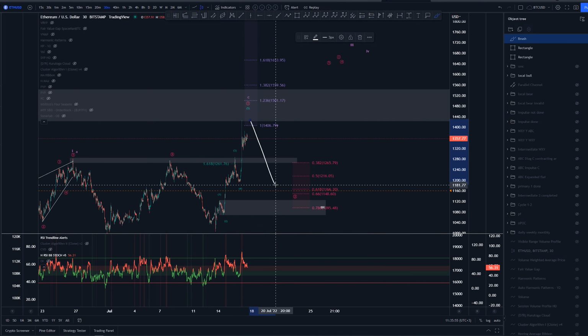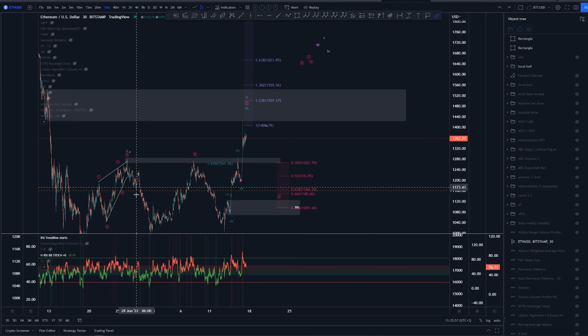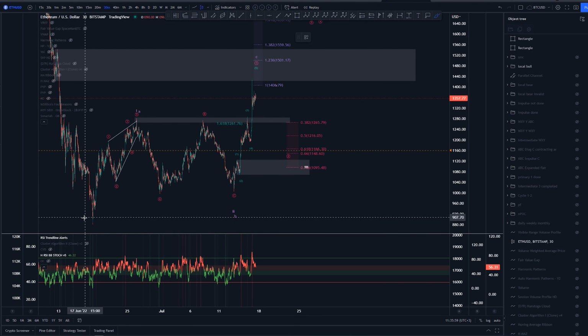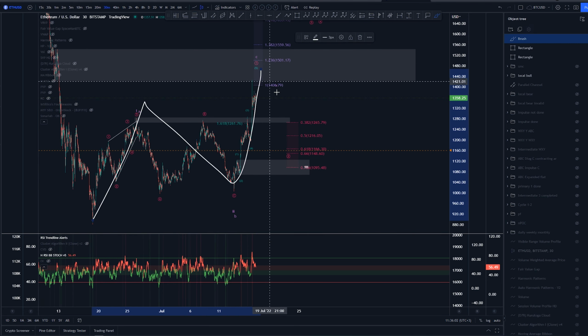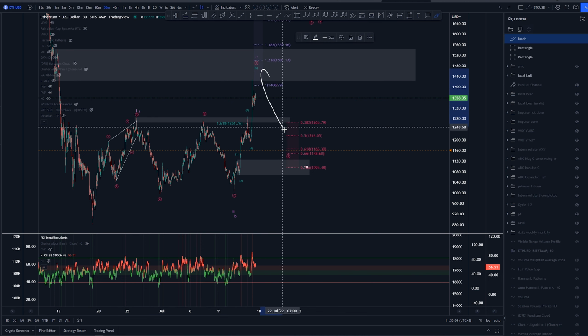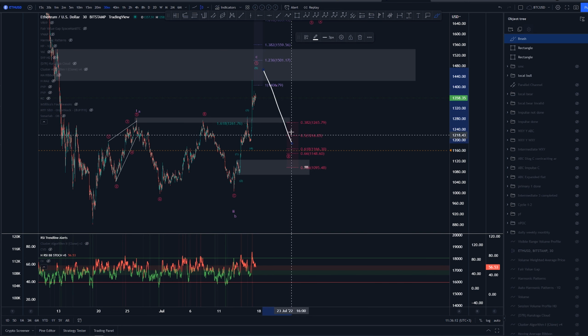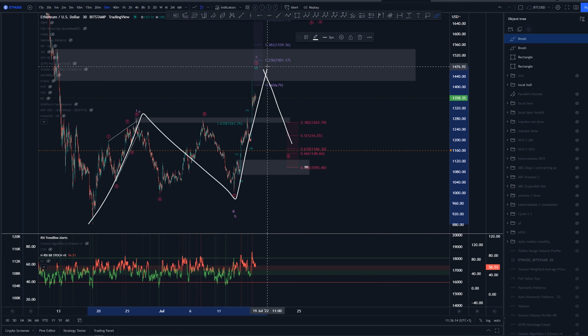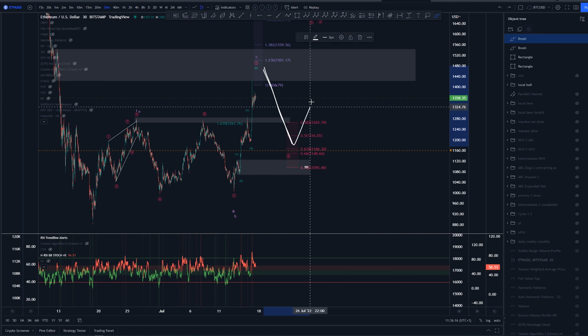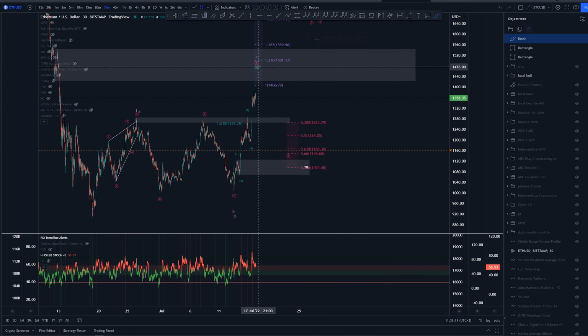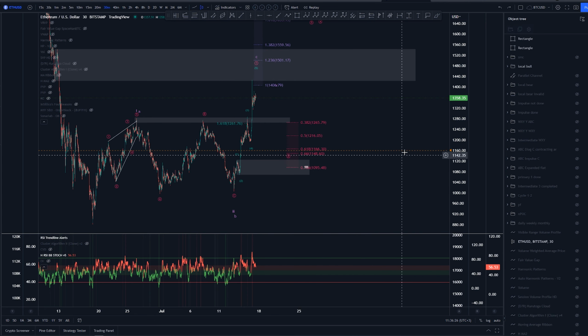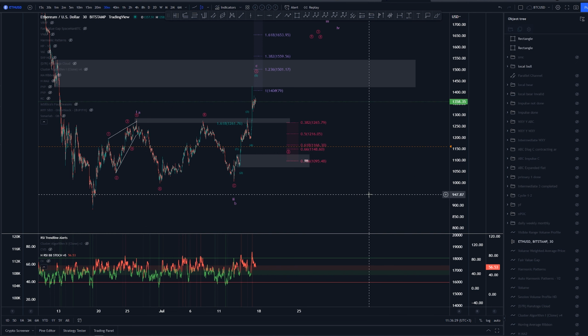Whether this is going to be a wave 2 or whether it has actually completed this structure over here, we don't know yet. As the wave starts to develop downwards, we can see if this is going to be a 5-wave structure, which would support the idea that this is an ABC completed and this is indeed a 1, 2 coming downwards, or whether it's going to be a 3-wave structure, supporting the idea that this is indeed a wave 1 of something. So those are the two scenarios that I'm looking at.